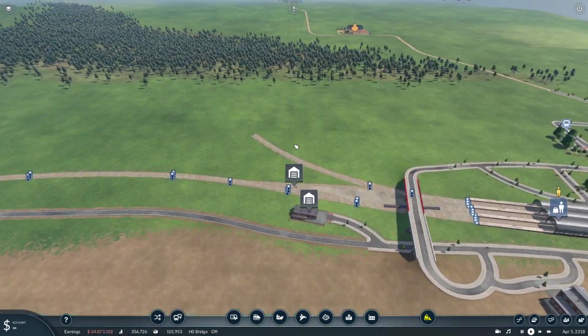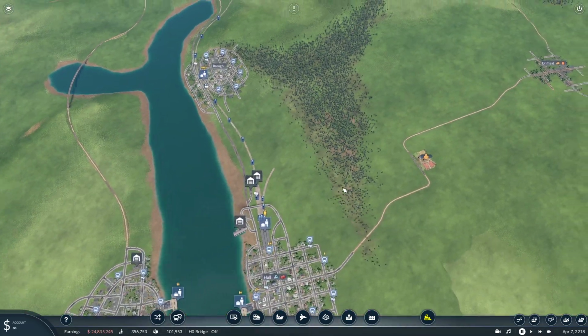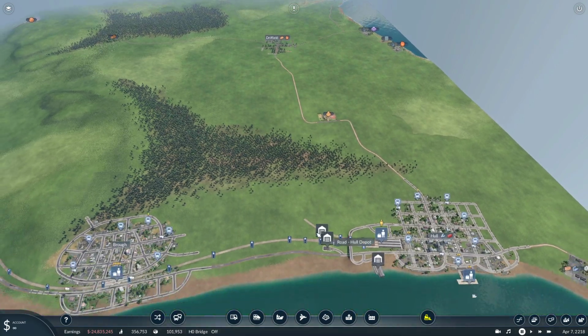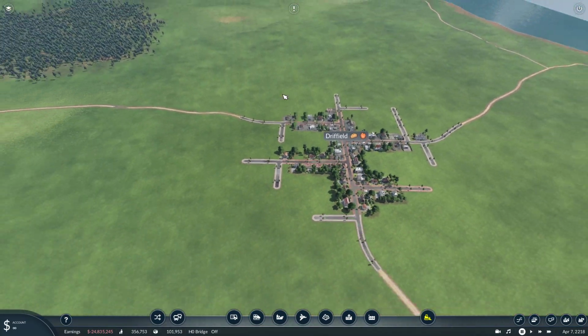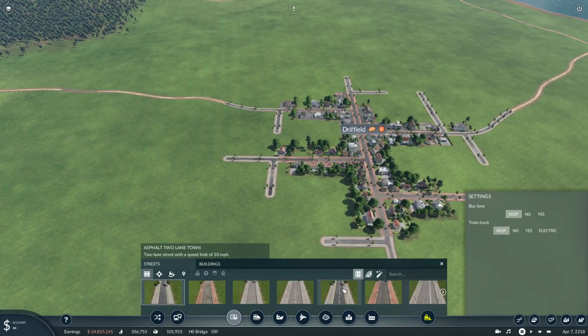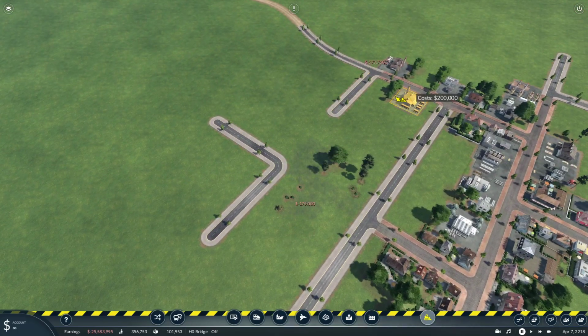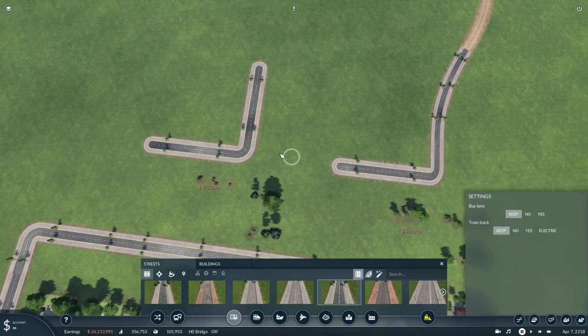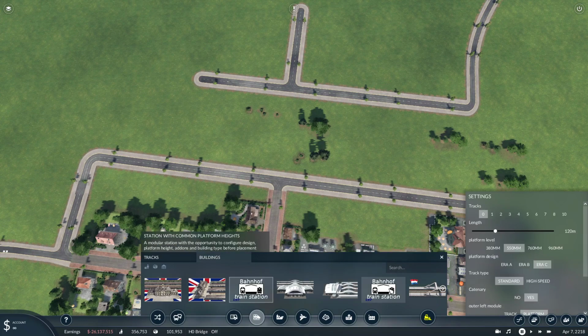But yes, so here you can see this stub will head up to Driffield. So let's build Hull to Driffield first. I like to pause the game. Just going to see, so yeah, we want to be heading up. I think we want to crash through Driffield here. So I'm just going to put this road in about there, and then just destroy those bits. We'll build road crossings back afterwards, but we want to build the station first. So I want to use this one. I don't know what the difference is between those two. I don't think there is a difference.